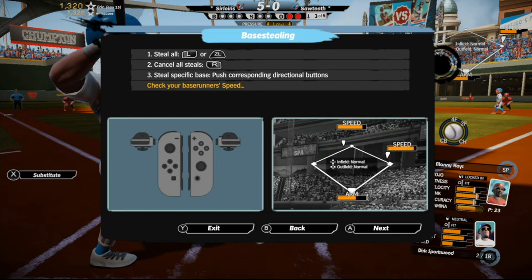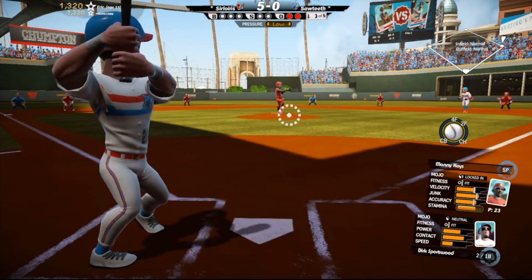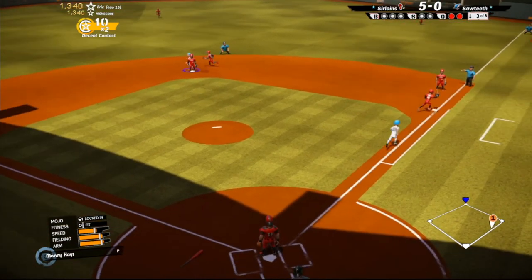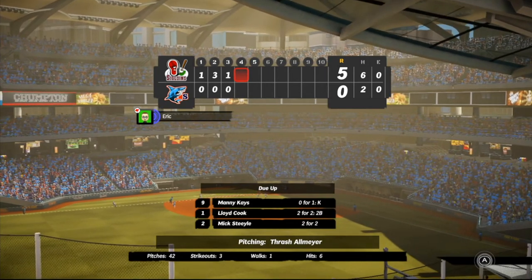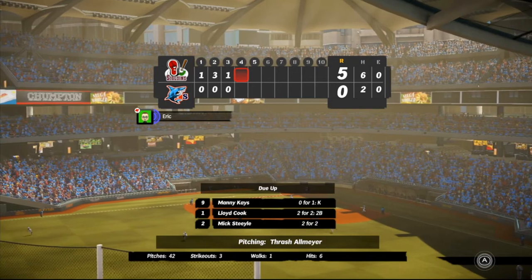I mean, really, this kind of feels like what you would want in a baseball game, at least what I would want. It's just not any of the branded people. But since I don't actually follow the major leagues, it doesn't matter a whole lot to me. So I'm enjoying it. All right, let's see if I can get another hit now that I've kind of got a plan here. Woo, but it's a line drive. I'm in trouble. Nuts. All right, but I'm starting to figure out how to actually score runs.